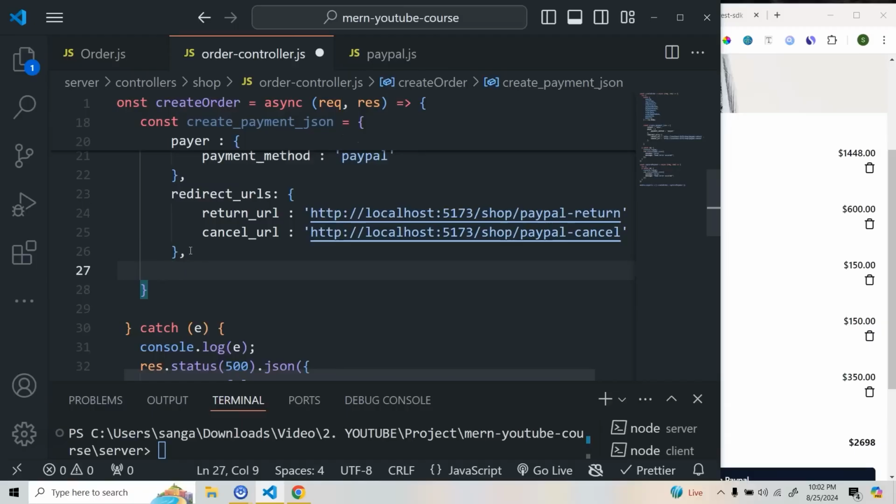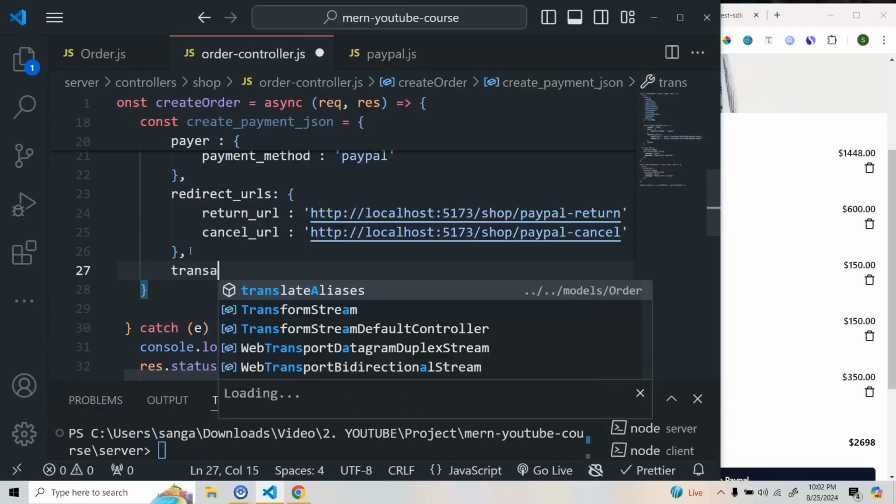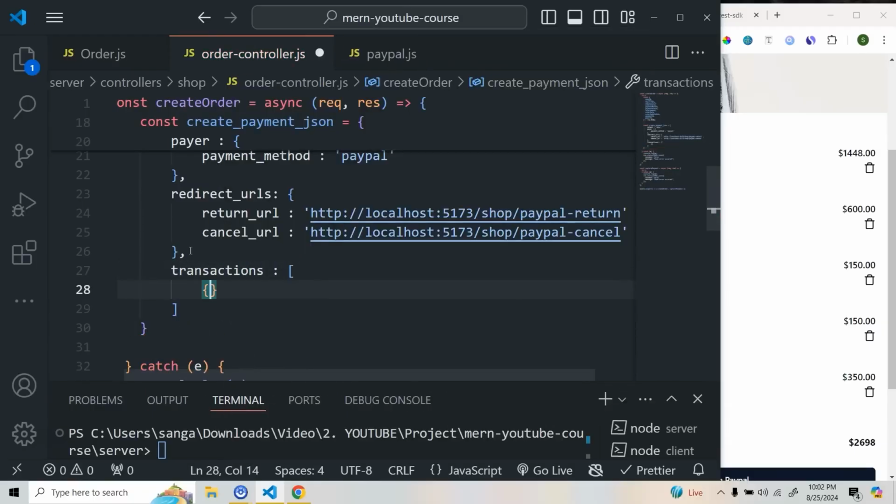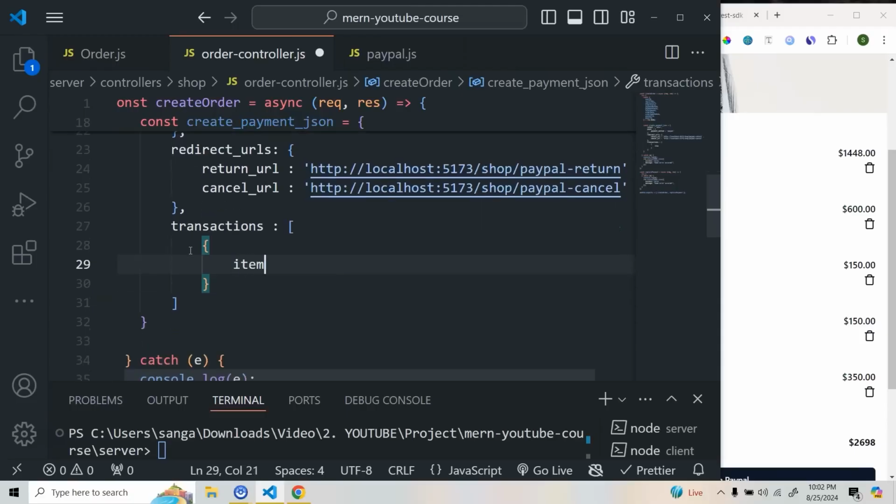Now we need to give the transactions. This will be an array, and here we need to pass the item list. The item list is nothing but the items the user has actually bought.